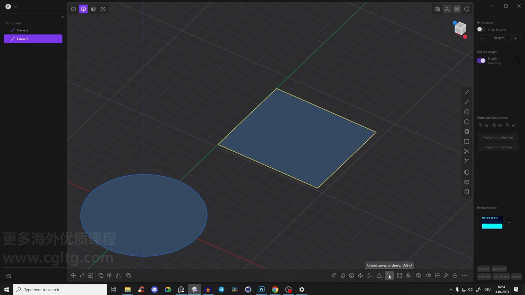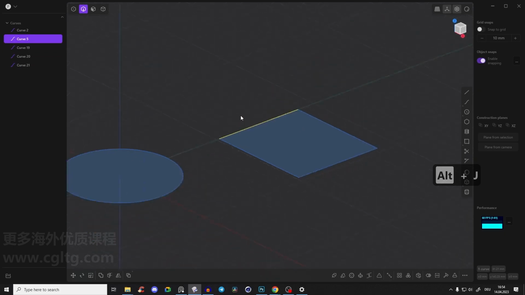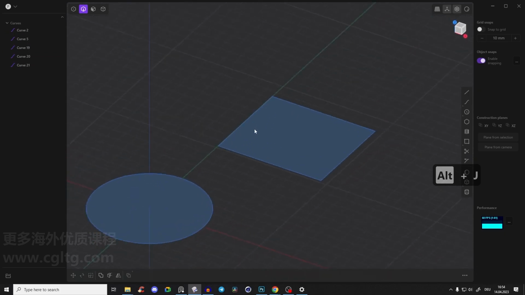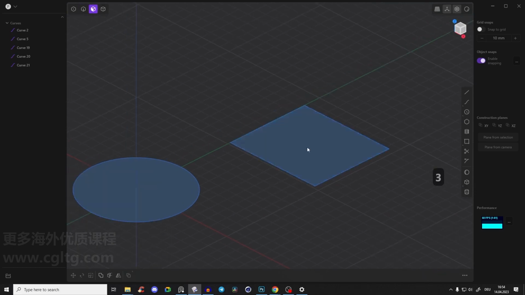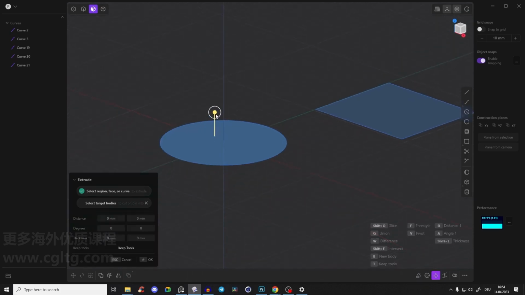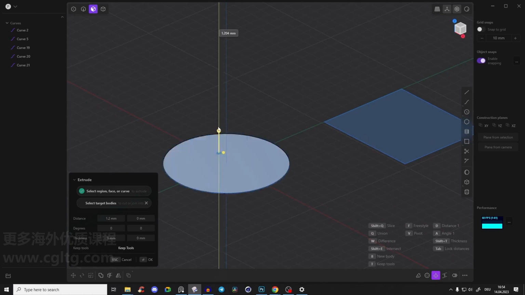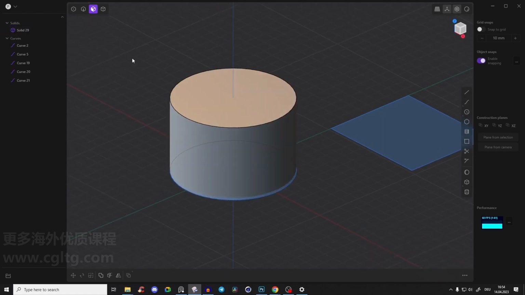If you just want to select one edge, then you have to break this whole selection. For that you have Unjoin curves or sheets. So this is a curve. If you select it and press Alt J or this button here, you will see now you have those edges separately. This is very handy. With this face mode, or press 3, you can select those faces of those areas. Then you get this little thing here, Control, and you can drag it out and create a body. And again, right click to confirm.